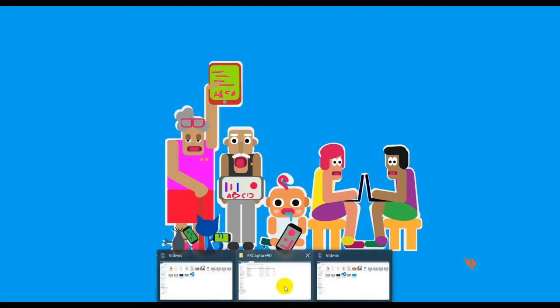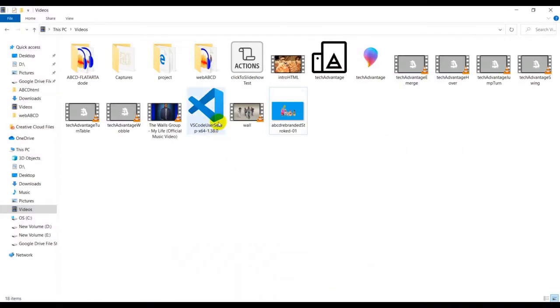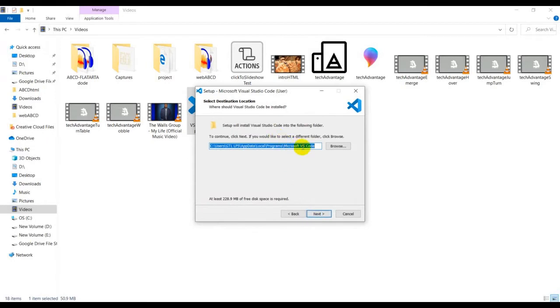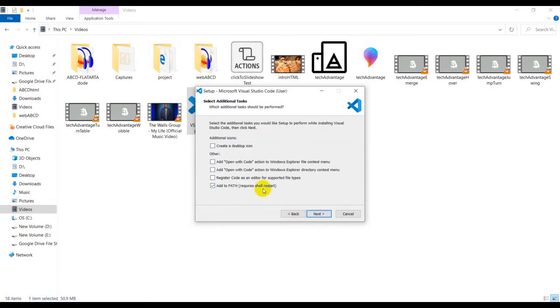So, I'm going to install Visual Studio Code. This is what we'll be using throughout the lesson. I'm going to double click this, then accept the agreement. I have Visual Studio Code downloaded, and now I'm installing it. You can browse to the desired location, but I'm going to leave it at the default place, and click next. Then I'm going to check this one, and then the second one too.